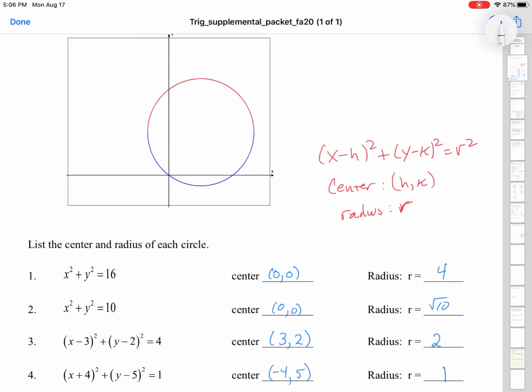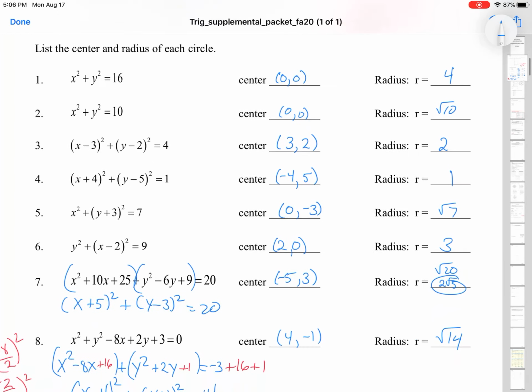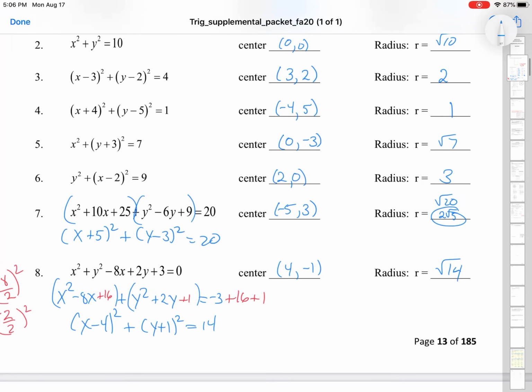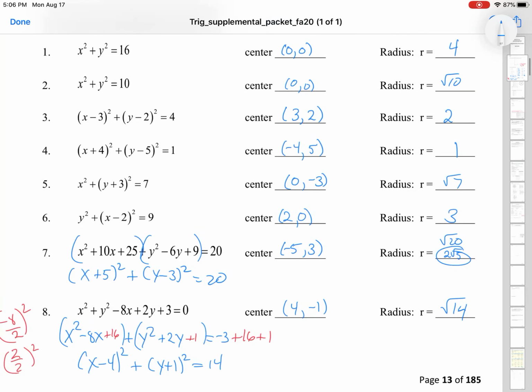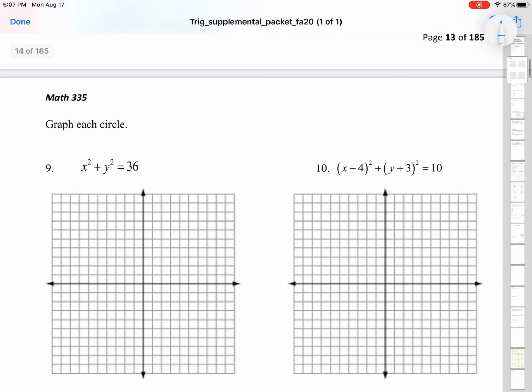So I didn't pay attention to the cutoffs as well as I should have. I have this segmented into key functions, which was pages 3 through 12, and then 13 and 14 were circles. I have a description of this page at the very last part of the previous video, coming up with these centers and radii, so take a look at that. I apologize, but here's all the answers based upon that, and you can see them worked out and talked through in the previous video. And so as we come here, we want to be able to graph circles.